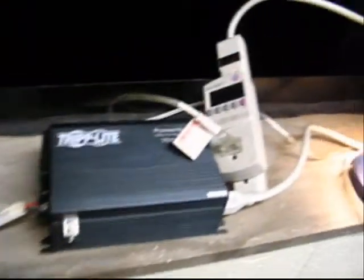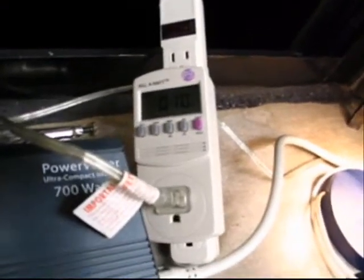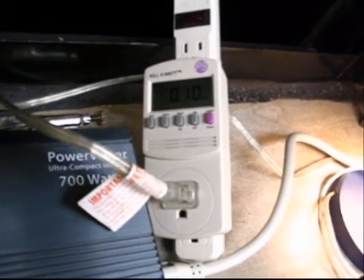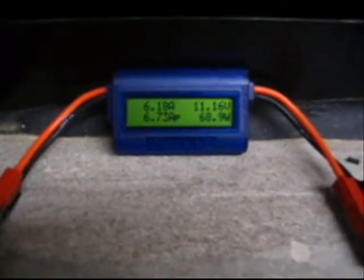These meters are both really handy things to have if you're a hobbyist. This will help you out if you're a homeowner. You can find out what your devices are drawing, which can be handy for estimating costs. And then if you're more of a modeler or someone that messes around with DC stuff, this will give you a lot of cool information.